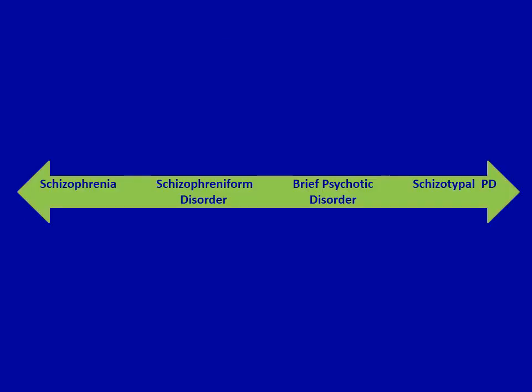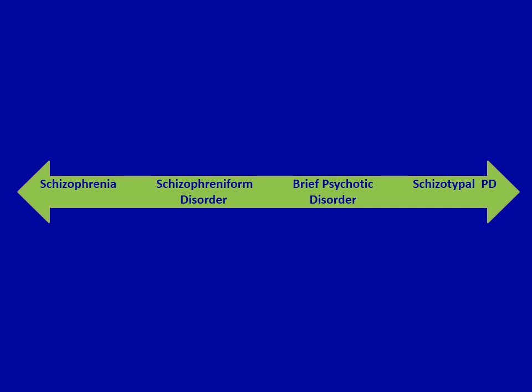So if we think about these psychotic disorders that we've just talked about, we can consider most of them along a spectrum. At the most severe end of the spectrum, we have schizophrenia, our prototypical psychotic disorder. Less severe in terms of both symptoms and functional impairment related to symptoms and duration is schizophreniform disorder. So we're seeing the same symptoms, but for a shorter period of time, and we're not necessarily seeing functional impairment or a decline in functioning. Even shorter in duration, we're seeing brief psychotic disorder, so we're having the same symptoms, but for between 1 day and 1 month period of time.